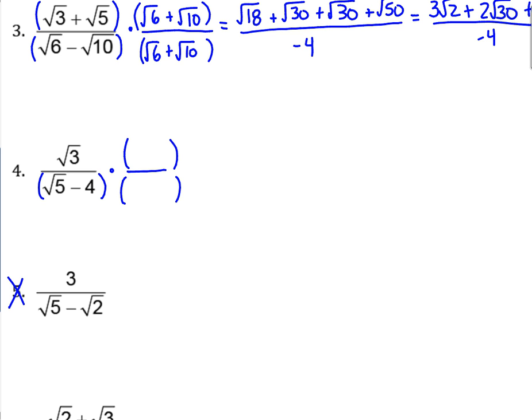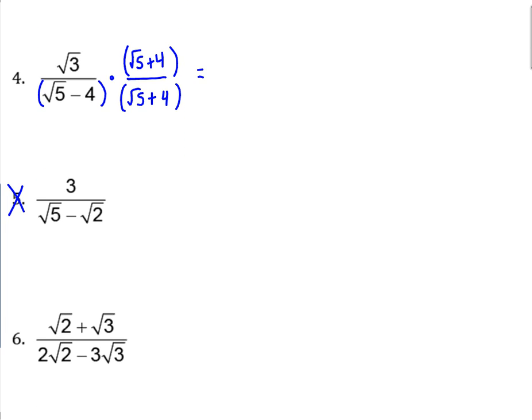So if you're multiplying, whenever there's a binomial, it needs to be in brackets if you're multiplying a binomial of something, or binomial times a binomial, or a monomial times a binomial. That binomial needs to be in brackets. So you start with your conjugate, root 5 plus 4, top and bottom. Root 5 plus 4. And good old distributive law. This is easy. Maybe, maybe not.